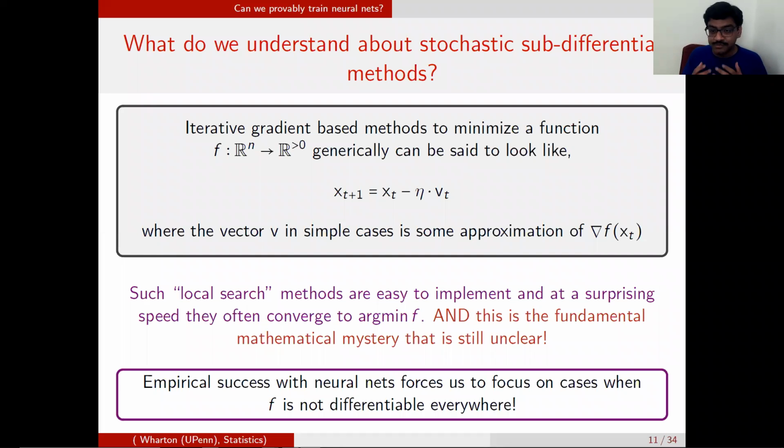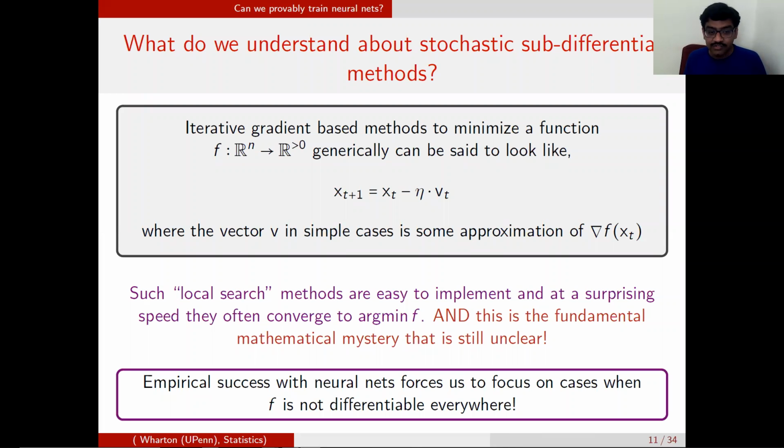I have written a paper. I would strongly encourage you to read it and see if you can improve the result there. Stochastic Adam is still unprovable. So it's a very hard challenge to prove any of those algorithms. I have tried a lot. I have some results, but we are still very far from, I would say, the ideal result that we want, of Adam converging on a neural network. That has not yet happened. So I totally agree with Adam being an important question, and I have invested a lot of time into that. I can share more details on the two or three drafts that we have written on that story.